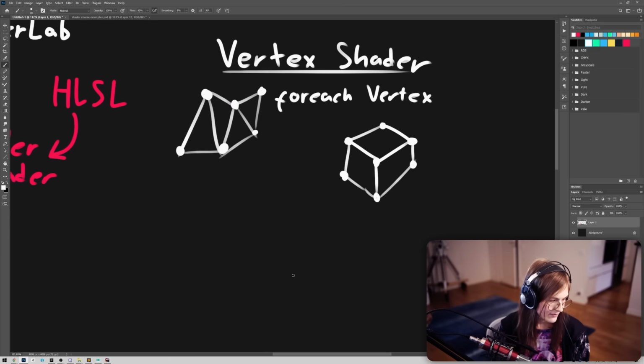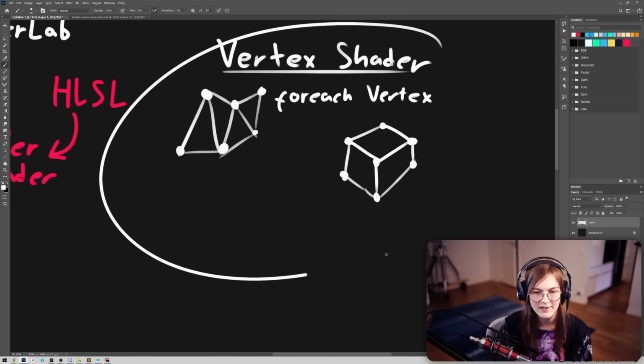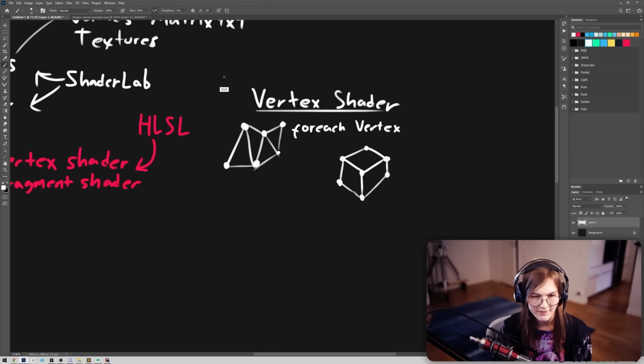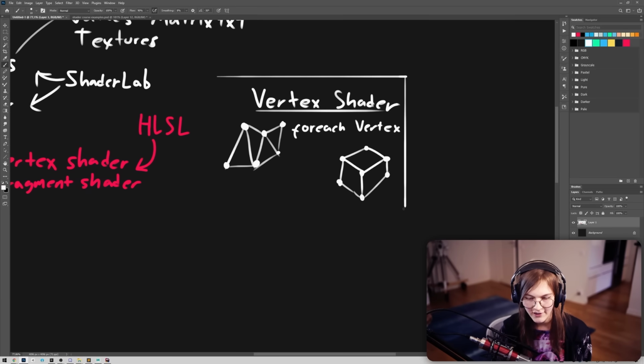That's the vertex shader. What was tangent space now again? We're going to talk more about that later. I could go into it now if you want to, but I first want to talk about the general structure of the shader. Okay, so we got the vertex shader here. So I'm going to try to do this chronologically.